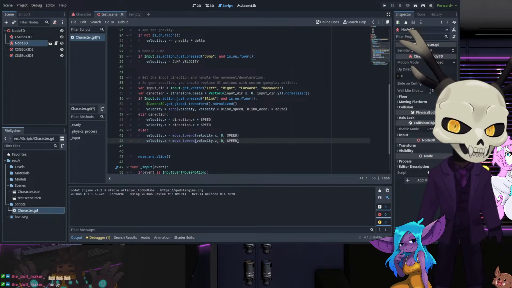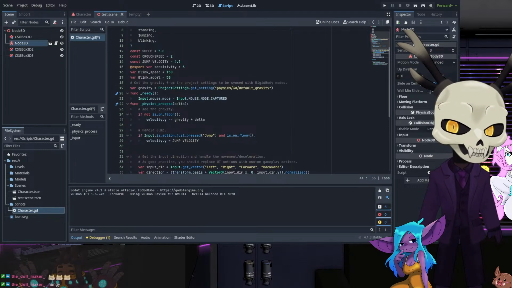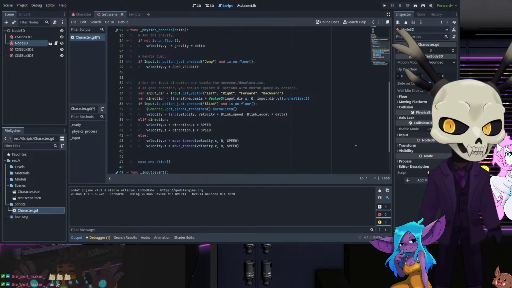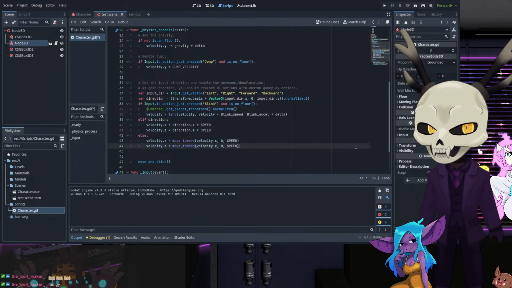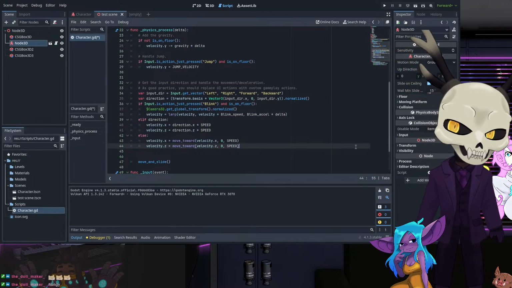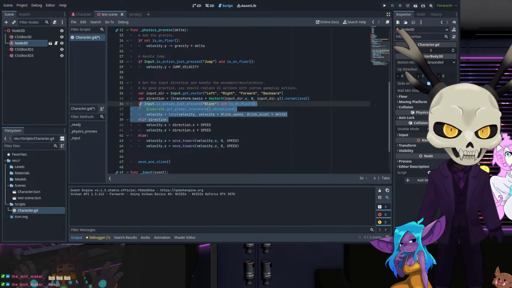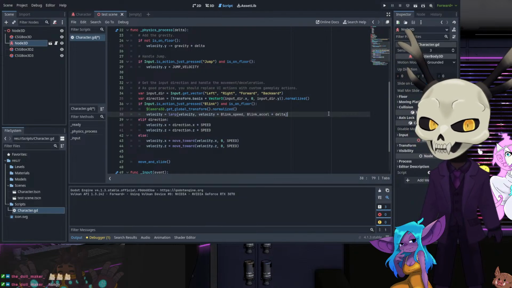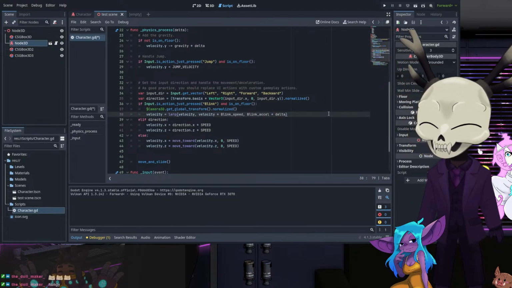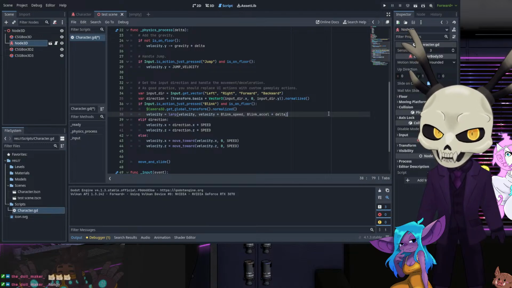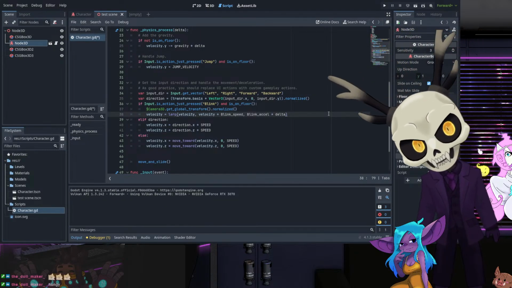Did I? Well, because I have their variables up here, shouldn't that be fine? Because, like, this command technically works as is. It just doesn't do what I want it to. Like, it does something. It's multiply speed.